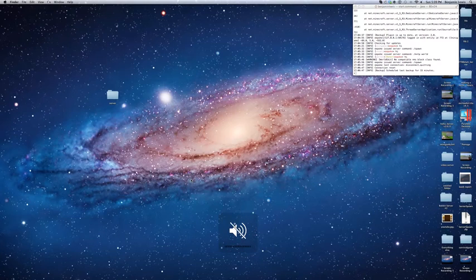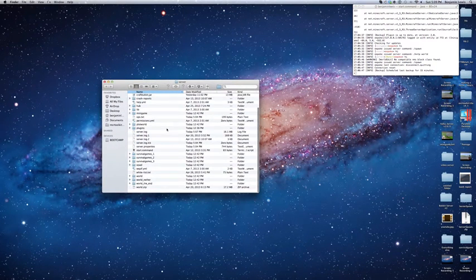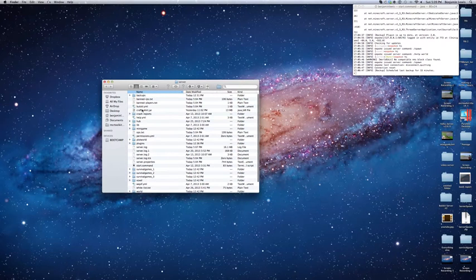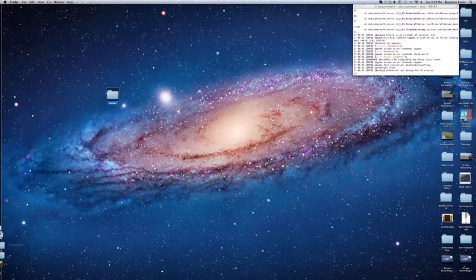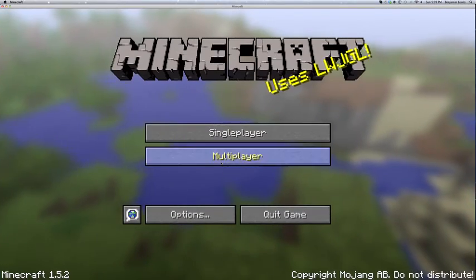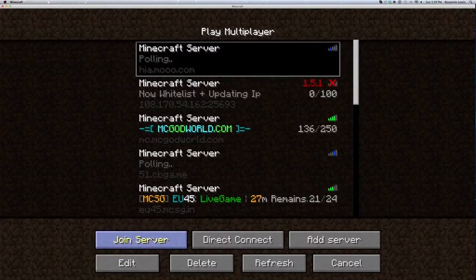And today I'm going to be showing you how to make your Minecraft server amazing. So let's go ahead and get started. The first thing you're gonna want to do is make a Bukkit Minecraft server. As you can see here, I have created my Bukkit server and set it up with the basic things such as permissions.